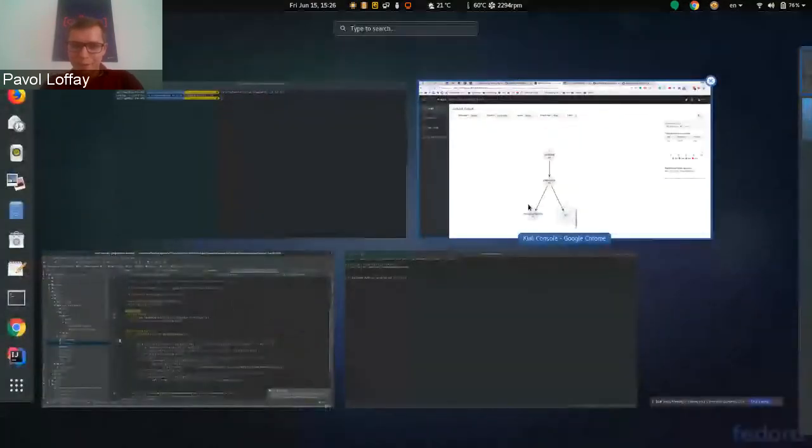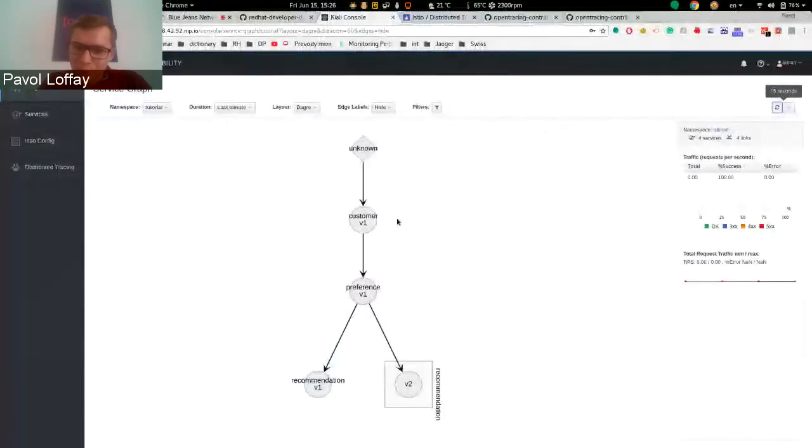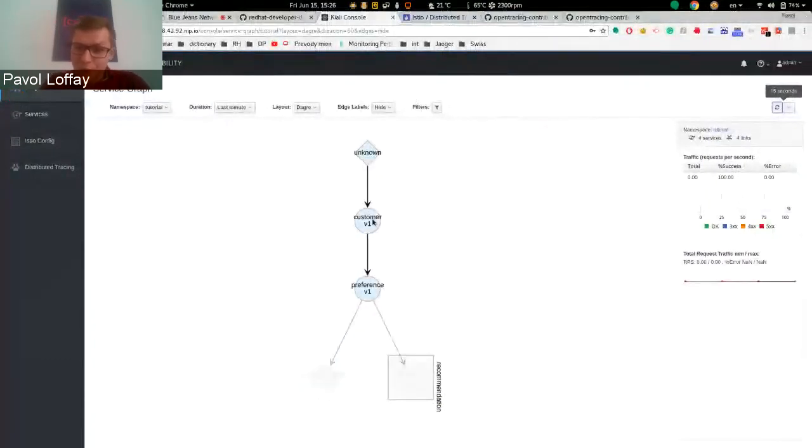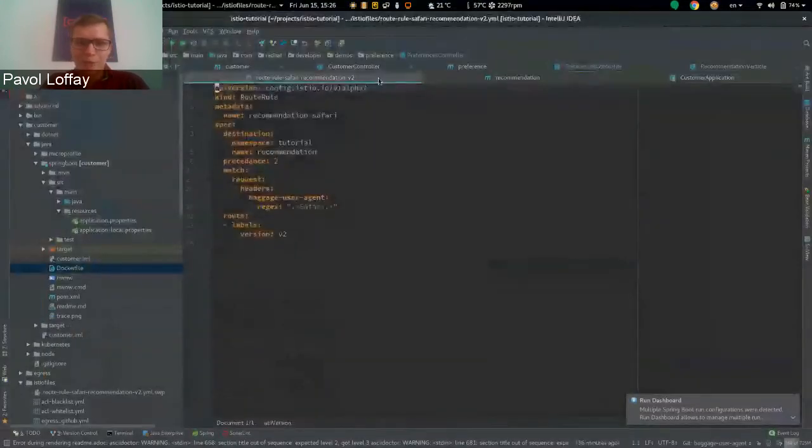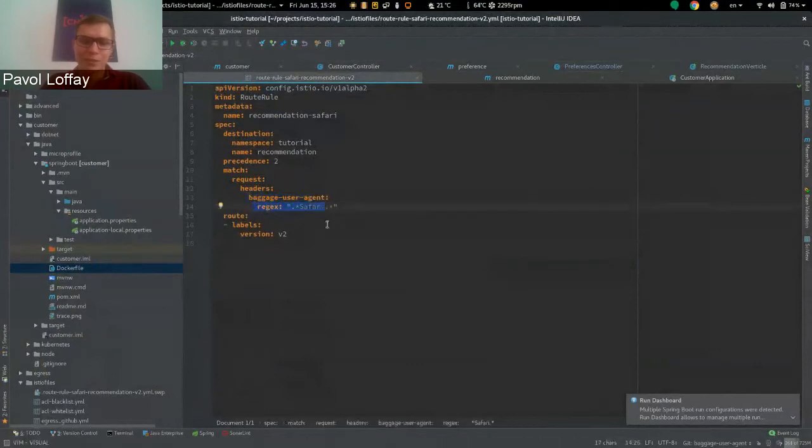So let's recap. We added the baggage in the customer service, then the user agent into the baggage, then the baggage is propagated to the preference and also to recommendation. Then you can define a routing rule based on this baggage. It looks like baggage, user agent, and then the regex is Safari.